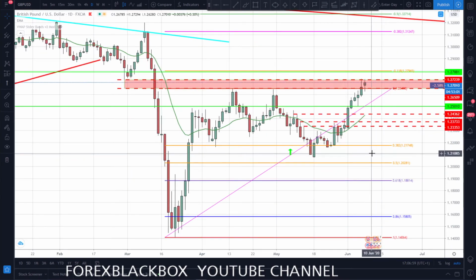Okay, I'm looking at pound CAD, pound USD. You see that we touched that twice now, and that's where I exit my full positions already. I exit my full position up there, and I'm out of the market for now, waiting for a pullback to the 20 moving average at least. So probably going to have ABC to the 20 moving average, and then maybe if this momentum wants to continue, we'll see more up momentum.